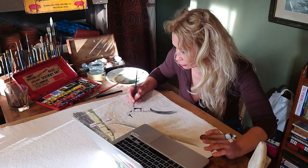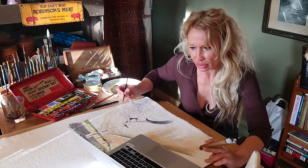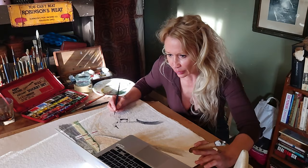So this is how I work. I work from photos, unless I'm using artistic license on a landscape or something like that.